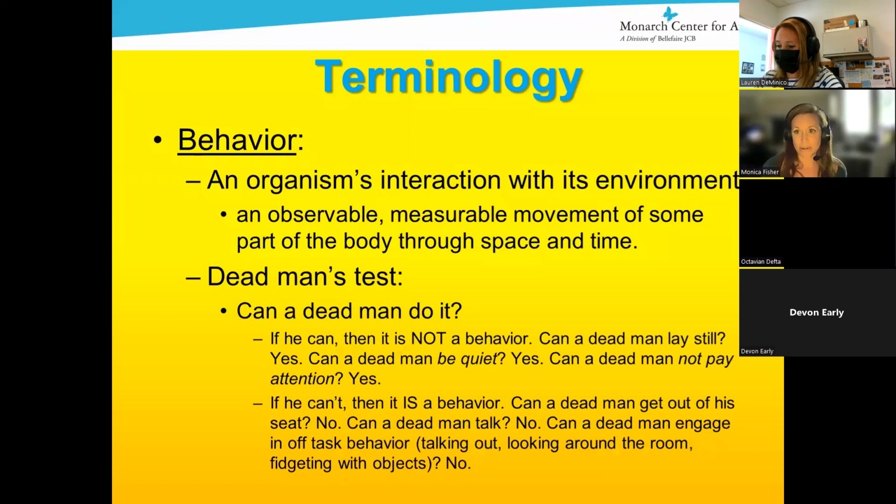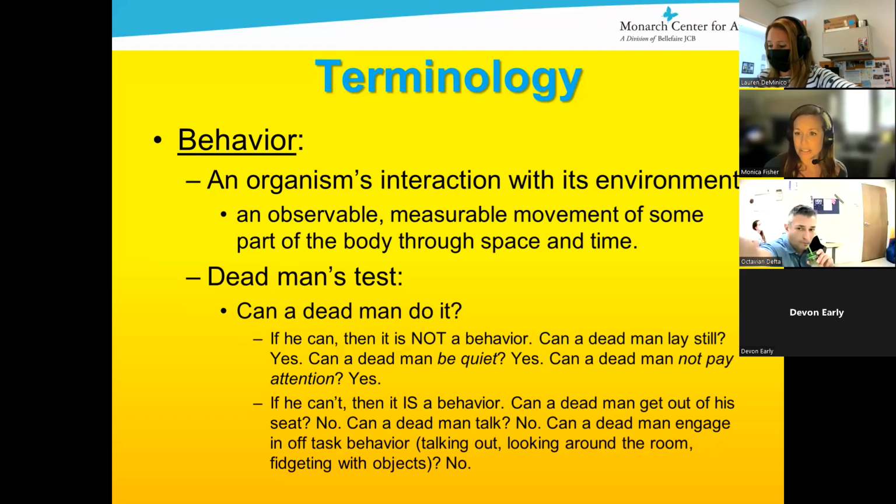So to start off with behavior, the definition is an organism's interaction with its environment. So things to remember about behavior: it's observable and it's measurable. If you can't see it and you can't measure it, it's likely not behavior. There are things that happen inside of our bodies, things like breathing, things like our heart rate, and those might not be observable. They can be, and they can be measurable, right? If I hook someone up and take their blood pressure, or if I take their pulse, I can measure those things. Those things are considered behavior.